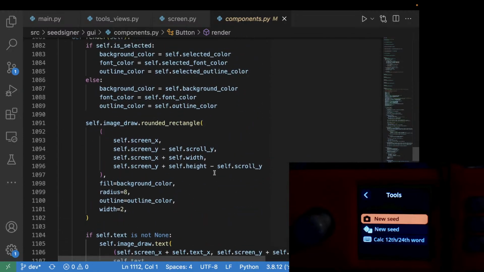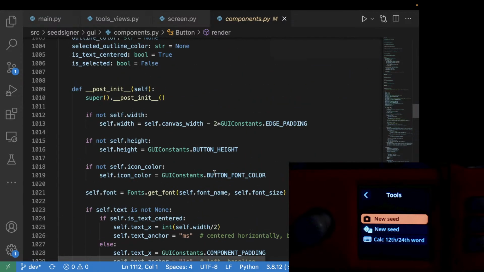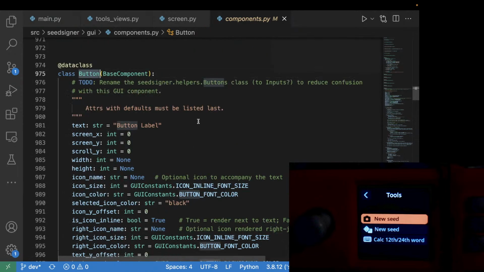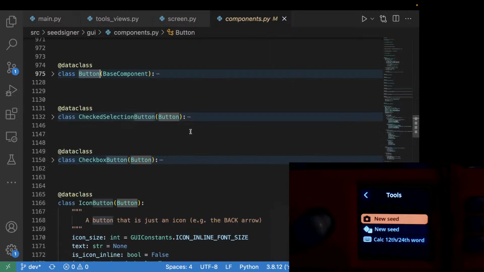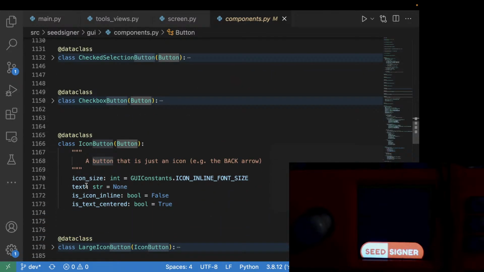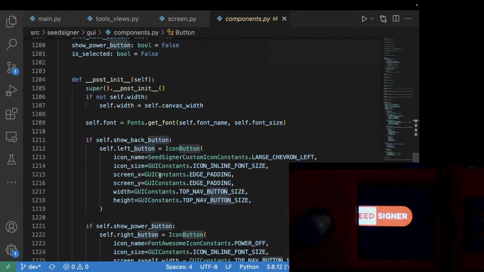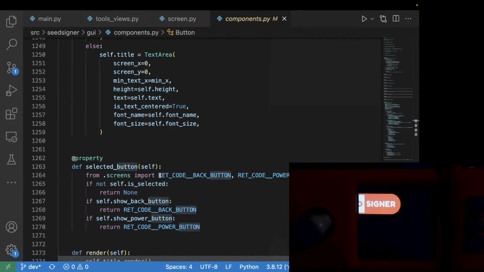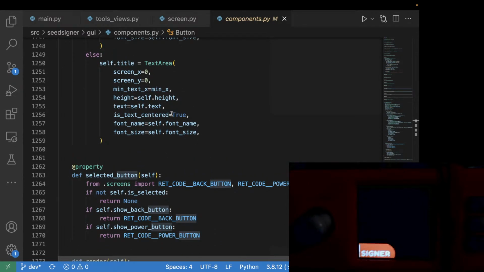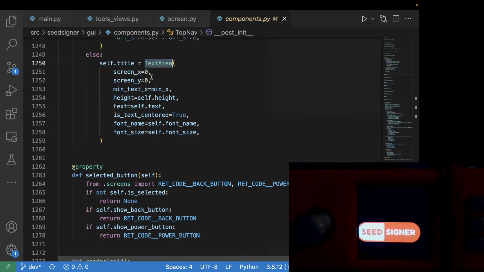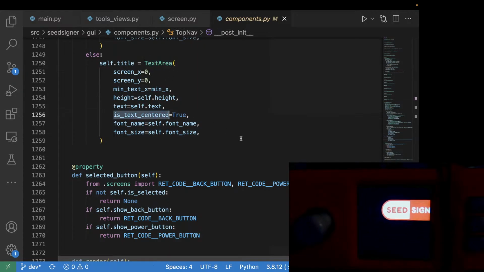But the nice thing is, if this feels overwhelming, be glad that there's a button class, right? So I've done all of that work to size and position things in theory so that you don't have to. By the time we get to trying to instantiate our icon button or our top nav, I'm not worrying so much about all those positionings. I'm just saying, hey, give me a text area, and it's located at this X and Y. I set some parameters on it, and then the text area figures out all this stuff for us and renders.